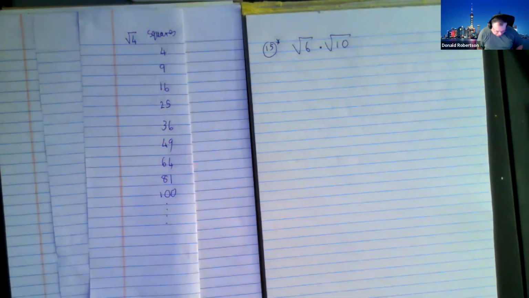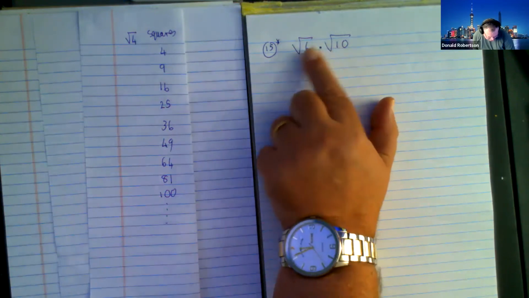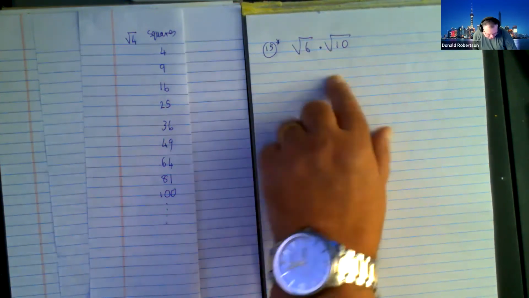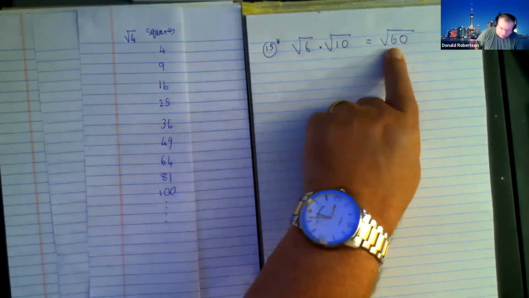So let's look at multiplication now. The first one in the homework that has multiplication is a version of 15, where we have the square root of 6 times the square root of 10. Now, normally what we would do in add and subtract, for instance, is we try and simplify these, multiply them together, and then tidy it up. But in fact, in this situation, you first multiply the 2 together. So the square root of 6 times the square root of 10 is the square root of 60.